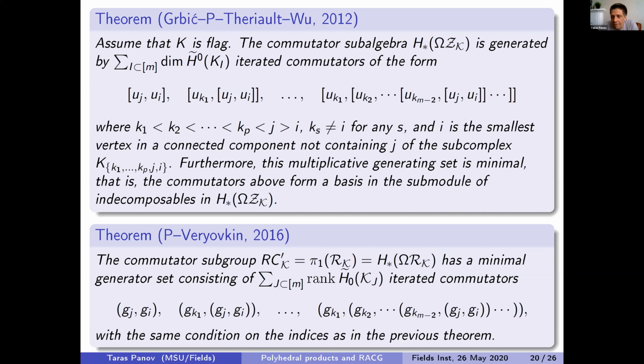But the proofs are very different. That's kind of a drawback of our approach, that as of yet, we do not know how to translate the homotopical statement into a group theoretical statement and vice versa. I mean, once you know a homotopy theoretical statement, you can guess how a group theoretical statement will look, but then you need to prove it separately. At the moment, we don't have a machine, a technique to directly translate one statement to another. You have to reprove. And we are trying to develop some techniques to do it simultaneously, but so far we cannot do this. So far, there are two separate sets of results which look similar, but the proofs are very different.